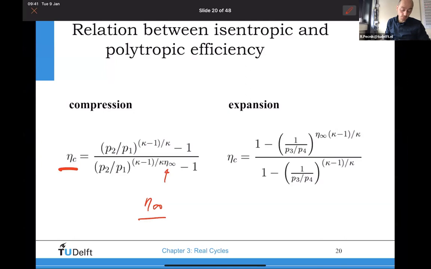And if I assume a polytropic efficiency, my stage efficiency, of 0.85, let's say, then I should be close to the value that Luca here has suggested, because Luca has suggested that the number of stages is three, right? No, I think this equation will actually not work. Then I should get a compressor efficiency which is lower than this value.